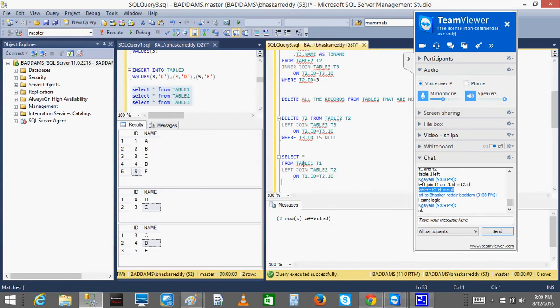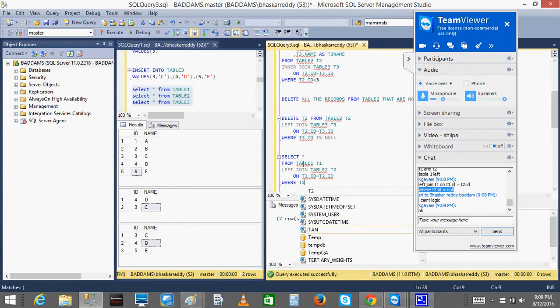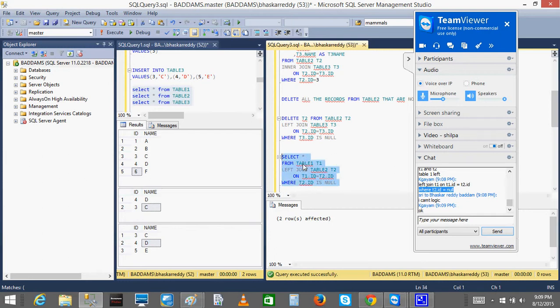Done. Great. Nice. So we'll get all the records from T1. Then where T2.id is null. Right? Because we are doing the left join, the condition will be on the right side. Remember, it's the opposite way.